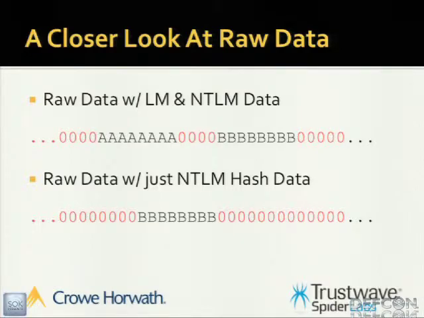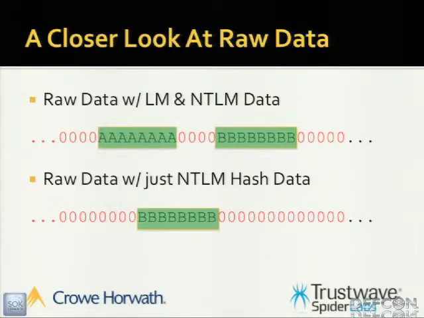And to walk through the rest of this presentation, we made a pseudo diagram here where, instead of putting up tons of hex and binary, we'll just have this represent all that. So we can see that this first user up here has an LM hash, which is represented by AAAAA, and then an NTLM hash, which is represented by BBBBB. All right, the second user down here, though, only has an LM hash, or NTLM hash, sorry. So this is what we're going to use to reference as we talk about how we're parsing out this data.